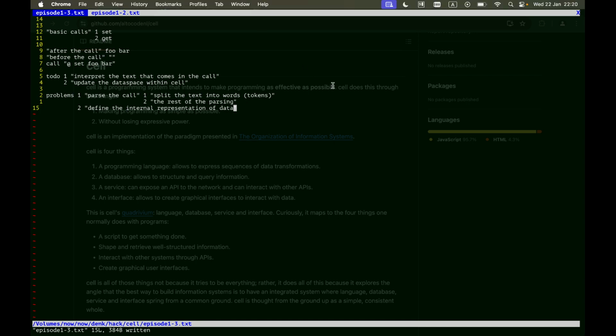So I'm thinking in terms of text. What if we have some text, and every time a call comes in, we bring that text to life, we interpret the call, we take the text that exists, and we produce something new out of it. So every single time there's a call, the system gets, so to speak, resurrected or just brought to life, and a change happens, and then we send a response in return.